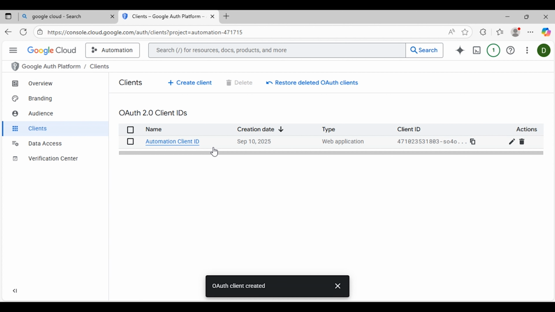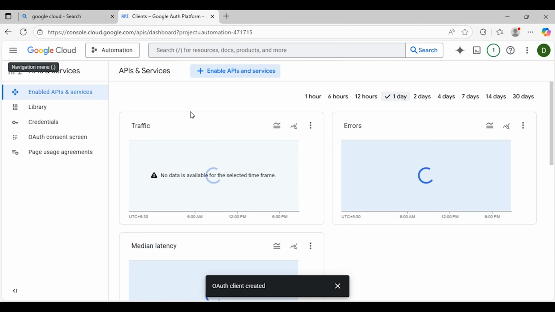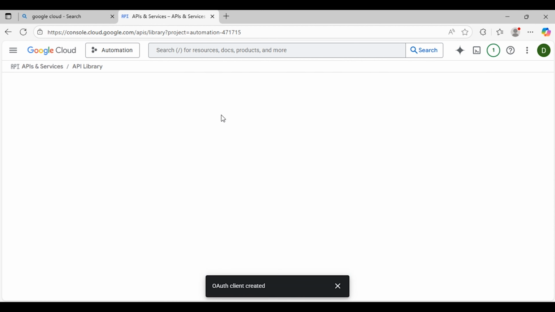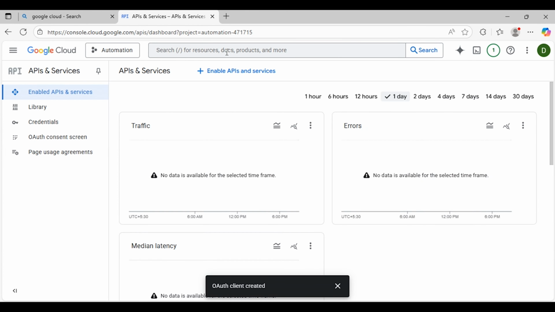Now what we have to do is enable the API for different tools like Google's Drive API, Google Sheet API, or Gmail API. Only if we enable the API can we use it. So again we will go back to APIs and Services by clicking on the top. Right now you are inside your automation project, and now let's enable the APIs and services. Either you can click enable API services and enter your app name, or you can simply type it in the search box.